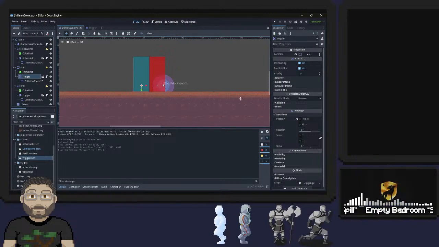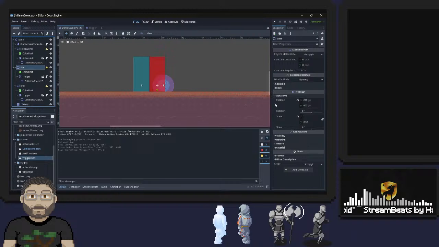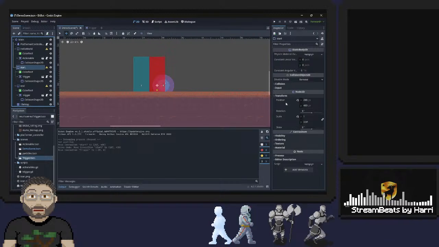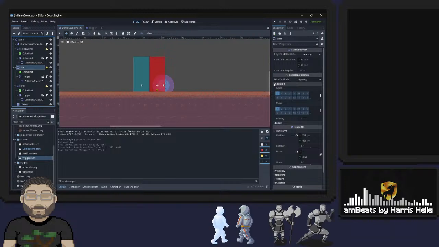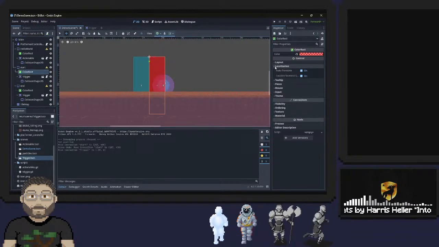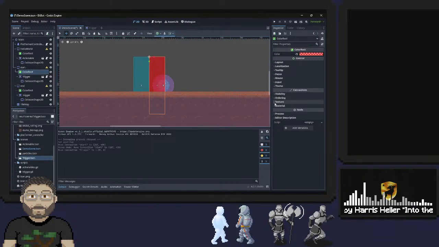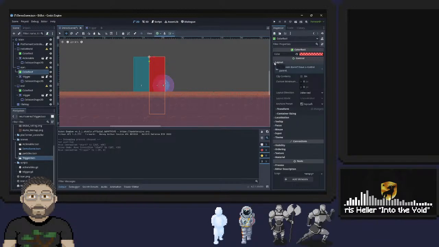Oh, and this should be 32, not 40 in size. Let's make this make sense. Oh, those don't have sizes. This has a size. Layout.